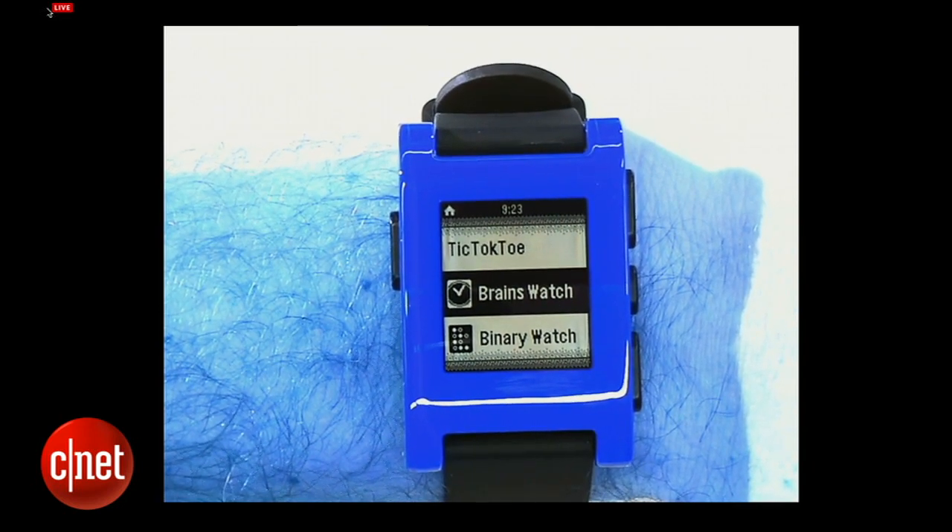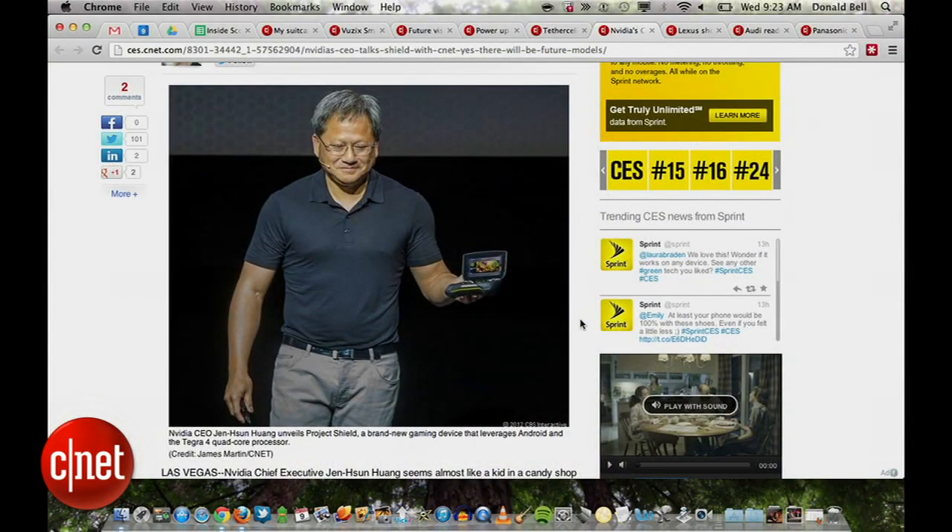It's a relatively small screen, but it's an Android device at its core. It's not something where, if you're a gamer, it'd be like your phone or tablet — it really is strictly made as a wireless gaming device. But you can also watch videos, you can use it as your main device if you want. You wouldn't have to take your iPad along as well just to access an app. It plays any games — it plugs into your Wi-Fi. You can stream from your PC, and there are various gaming platforms you'll be able to use with it. You can also stream from the device to the TV. He's really serious about cloud gaming — letting people access their games wherever they are.